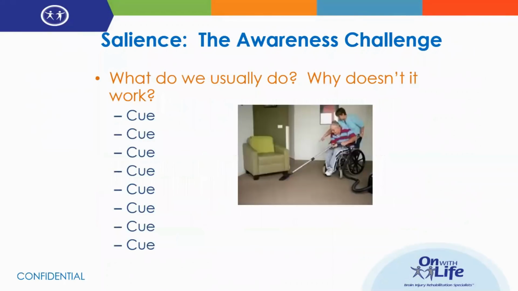So how do we address it? And I'm going to start by talking about what we usually do, right? You bring an individual who's had a stroke into the rehabilitation process, and you put them in these different scenarios, whether it's activities of daily living, or it's gait, or it's communication, or it's cognition, and we do a lot of cueing. And we cue them, and we cue them, and we cue them. And then the next day we bring them back, and we do the same tasks, and we cue them again. And eventually they get better. Most of the time, eventually they get better.